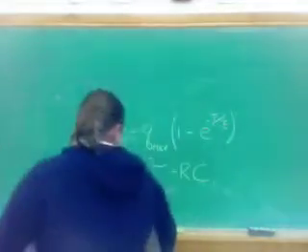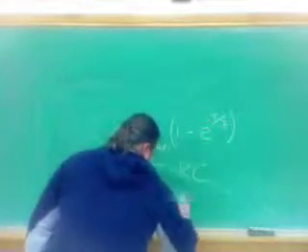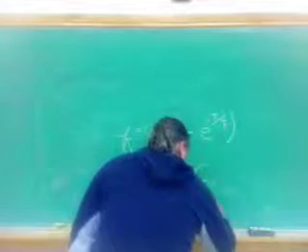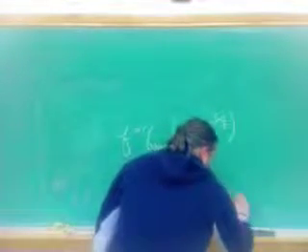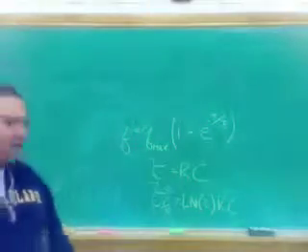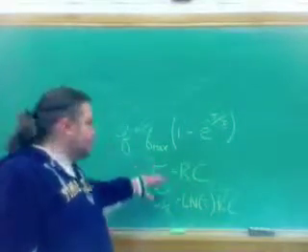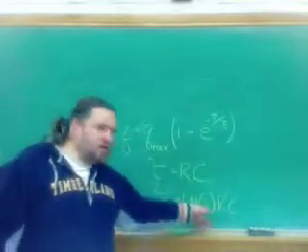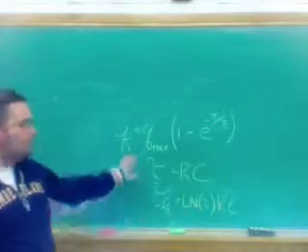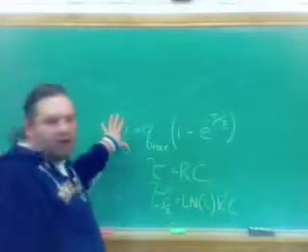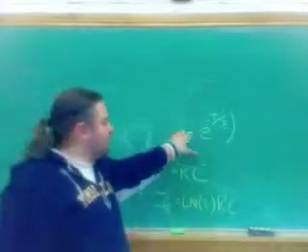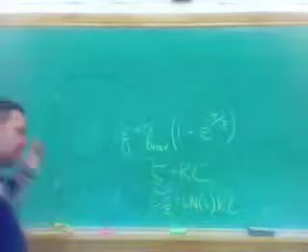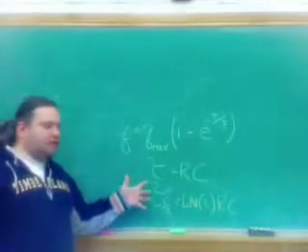But if we want to refer to half-life, like we did in nuclear physics, we can say T1/2 or tau 1/2. That's equal to the natural log of 2 times RC. So the half-life, the amount of time it takes to get half of the full charge into a capacitor, is equal to the natural log of 2 times RC. You could actually solve that mathematically by saying 50%, 100%, solve for tau. And you'll end up with the natural log of 2 times tau. So that's the half-life for a circuit.